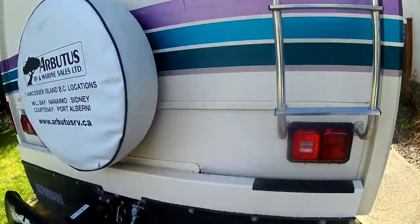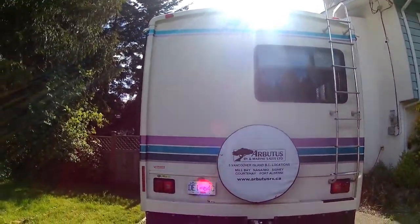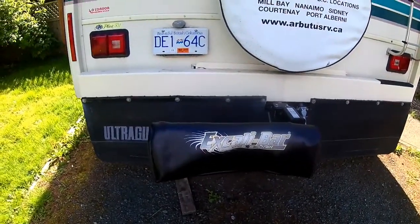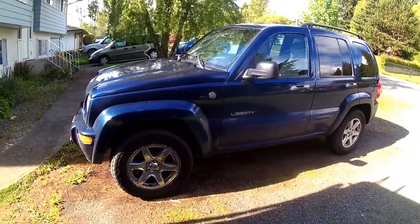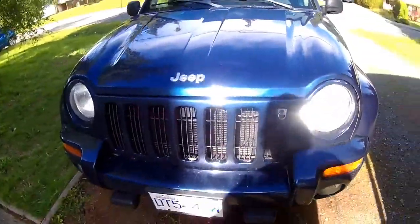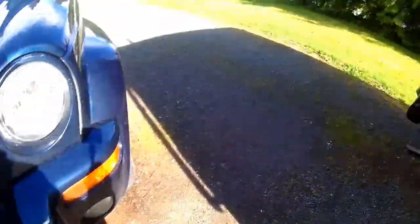This is the back side. There's a trailer hitch right there that we're going to be towing with. This is our Jeep — this is what we're going to be towing behind it so we can park somewhere and then go exploring. It's our little Jeep and we like it so far. I've got it hooked up with the towing things already.